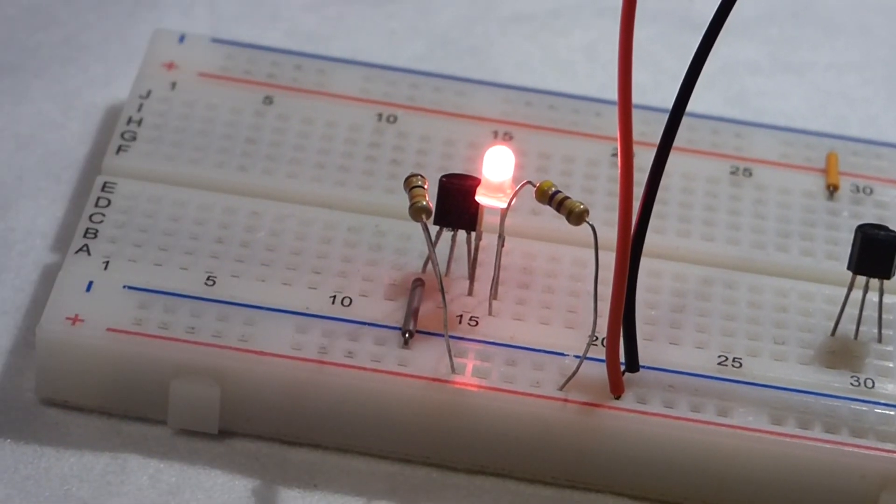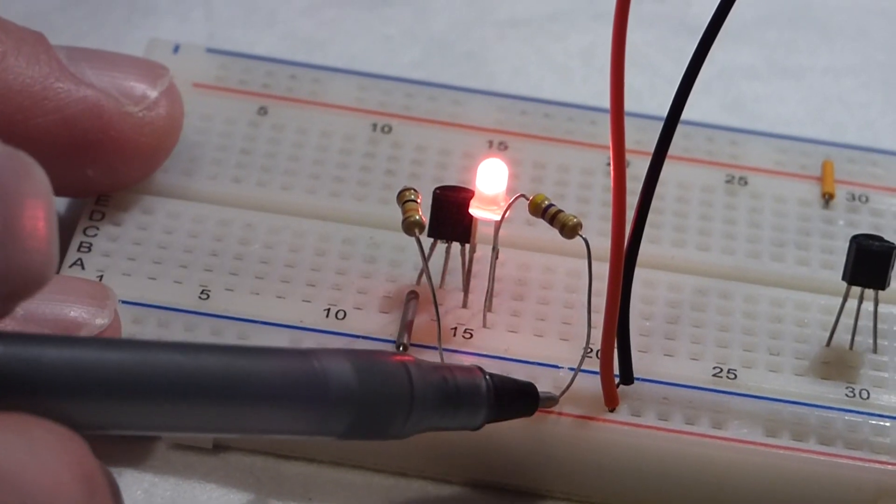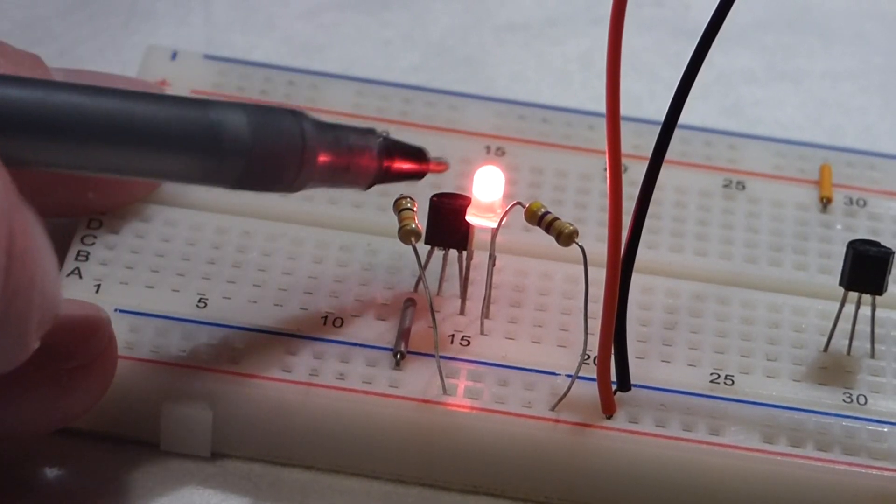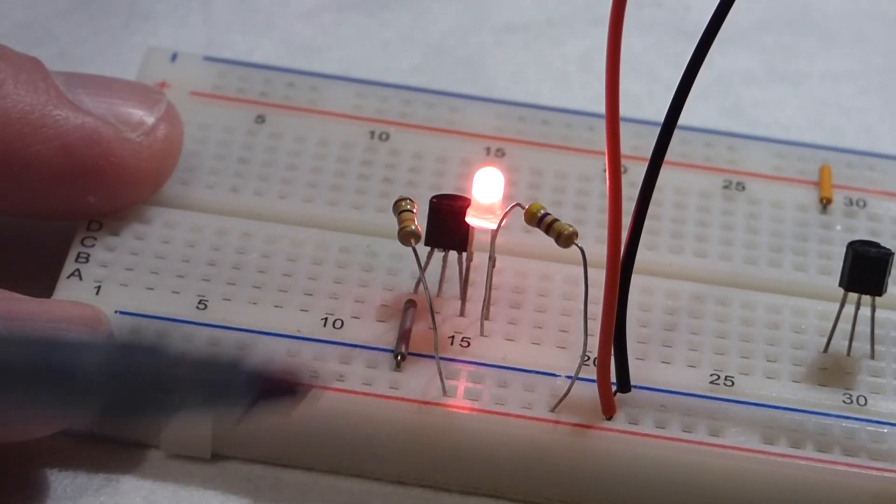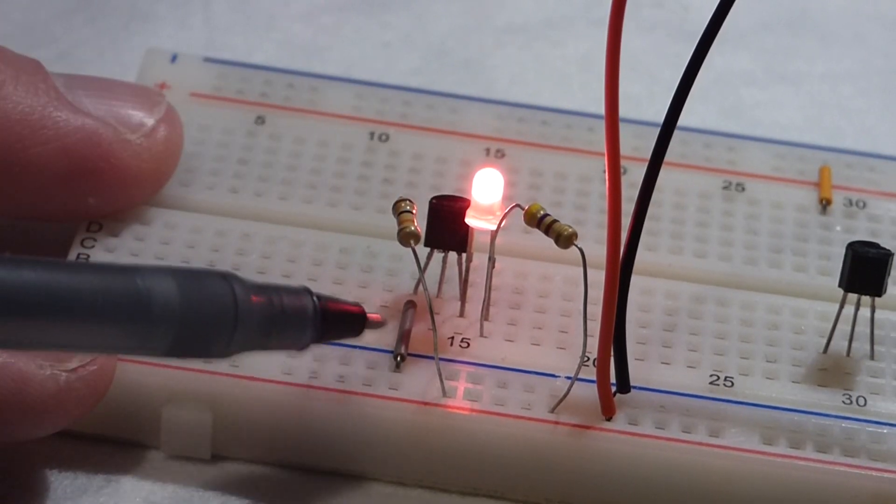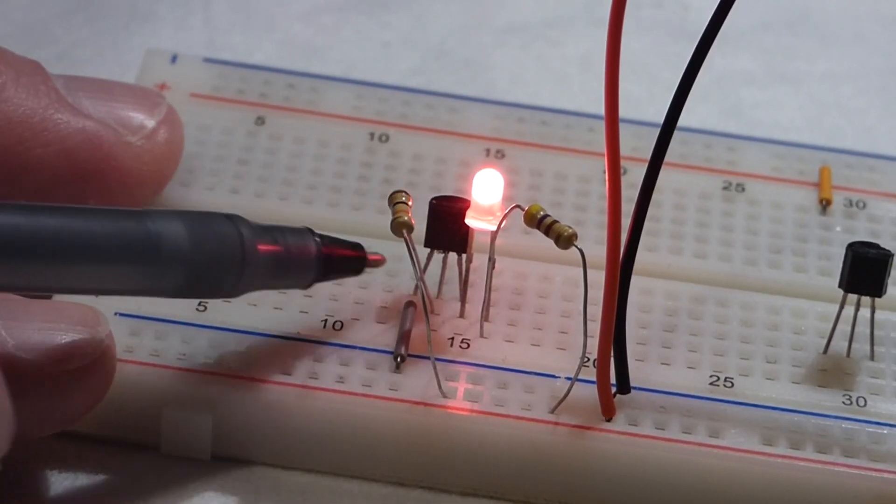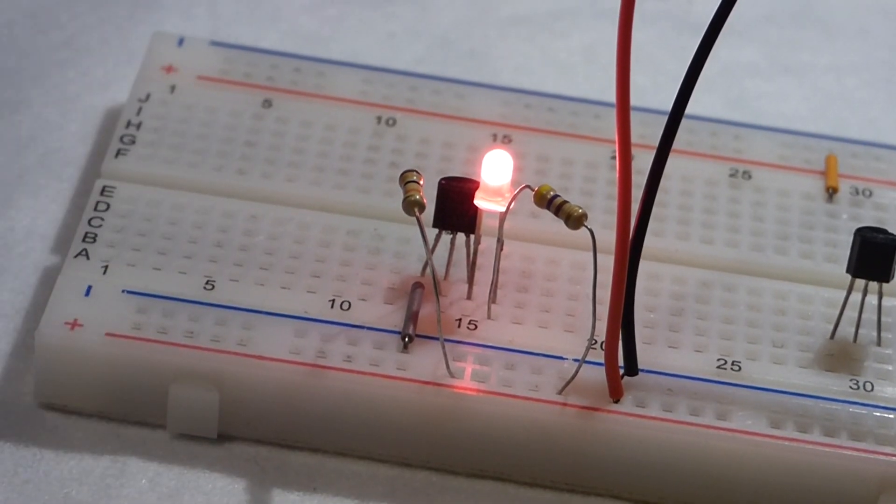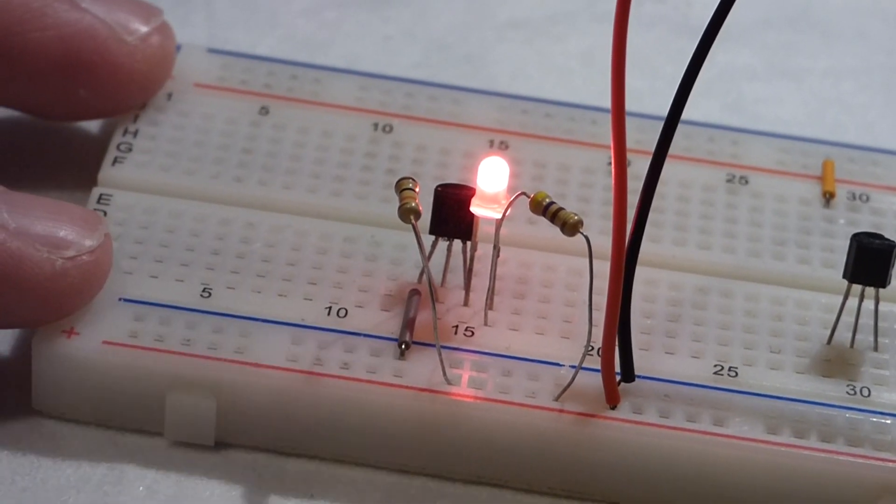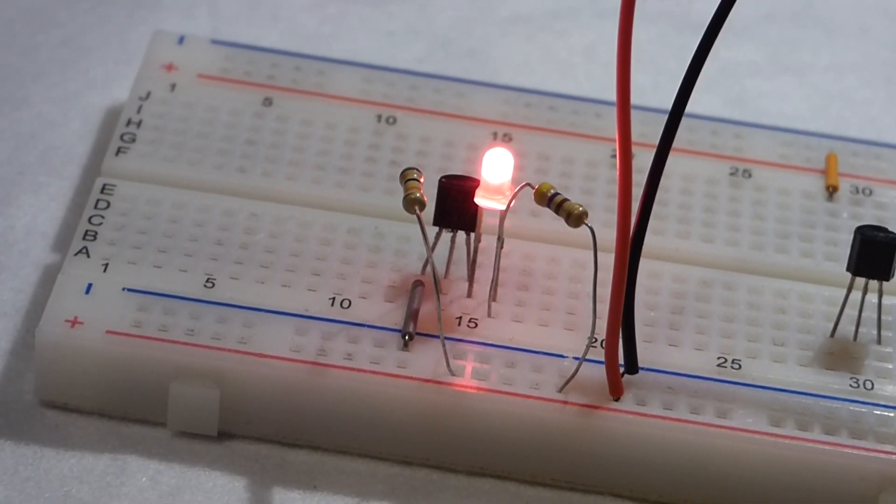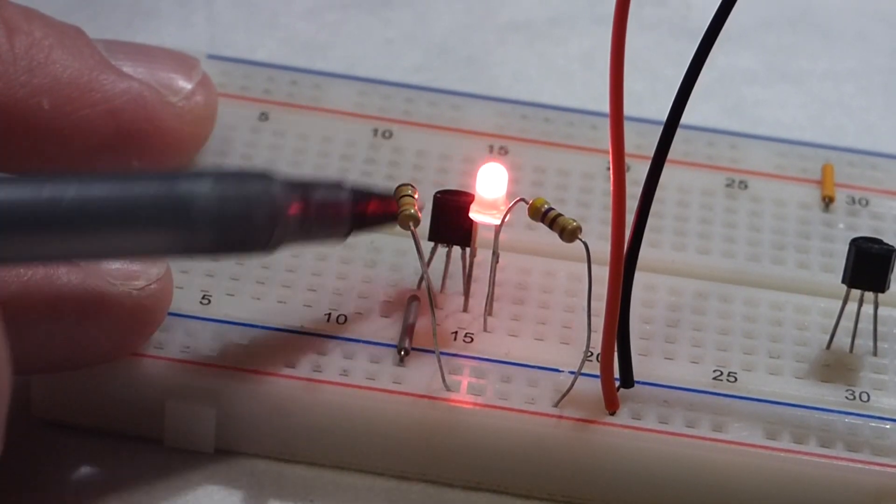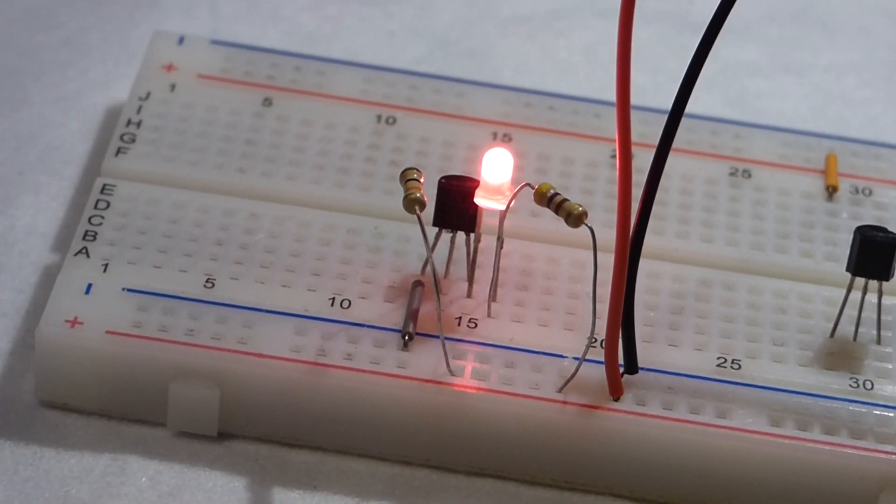So, now, you see the LED lit up. There's a current path through the transistor. We got positive here. It goes through the transistor to the emitter from the collector, collector to emitter, to ground. And, the reason why we have current flow now is because we also have current flow from the negative rail to the base, the middle pin of the transistor, to ground. So, we have two current paths now. They both meet, though, at the emitter. And, that's one thing to know about transistors. The two current paths meet at the emitter, but there are two current paths. We have a small current path to the base and that allows a larger current path from the collector to the emitter.